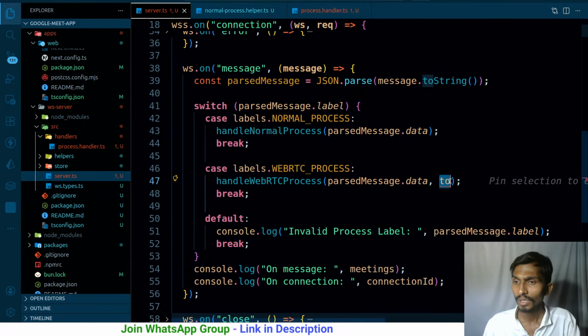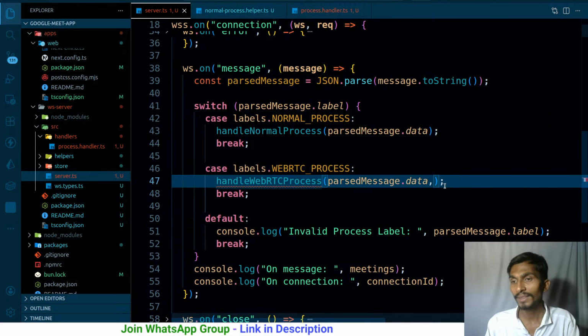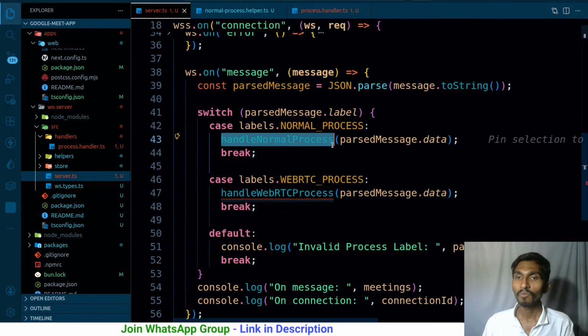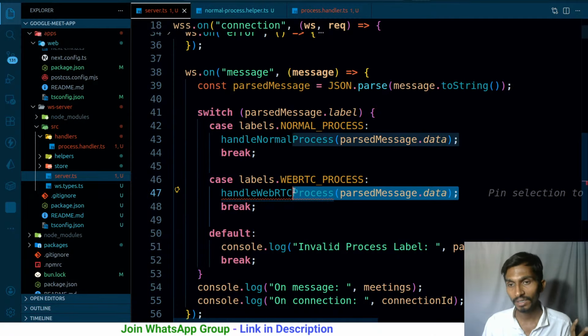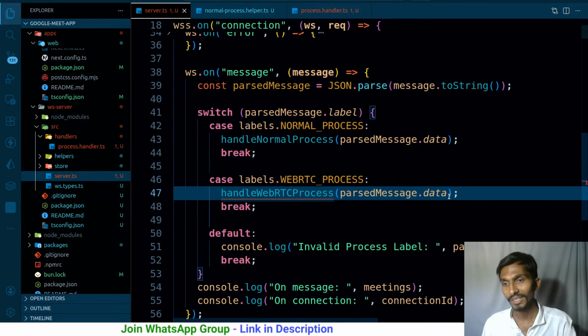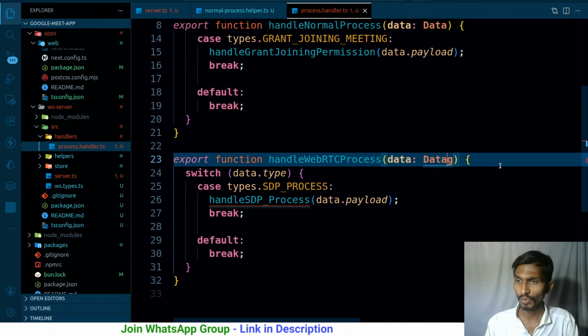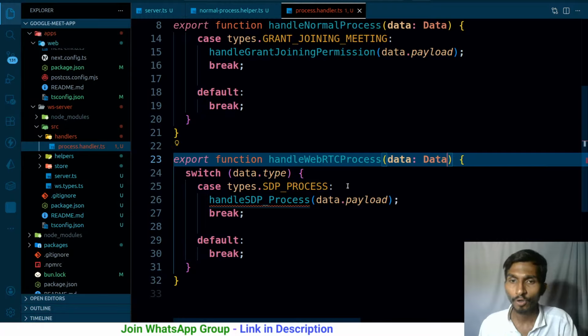Over here, I had to add this "to" specifically, and that was the breaking change I was making, because usually whenever I'm handling it, I'm just simply forwarding the data to the next one. I'm just passing the data, and I had to pass the "to" here as well. So what I did, I added the "to" inside the data itself. Coming back to this one, I will not be getting the "to" here. Just like this, I got my data.